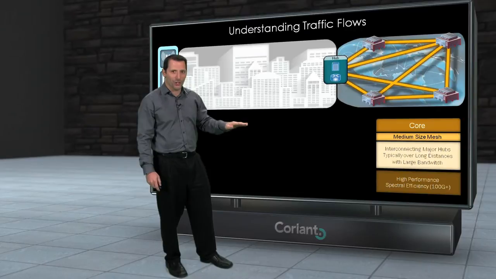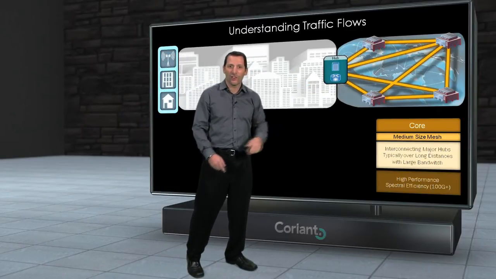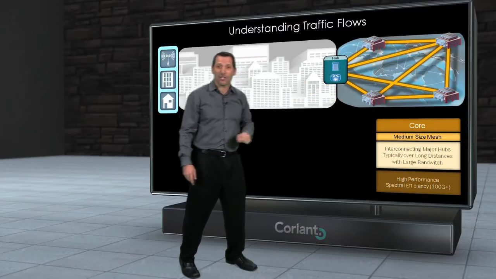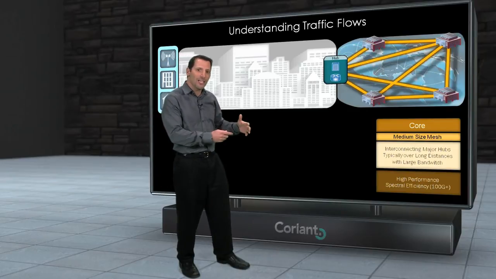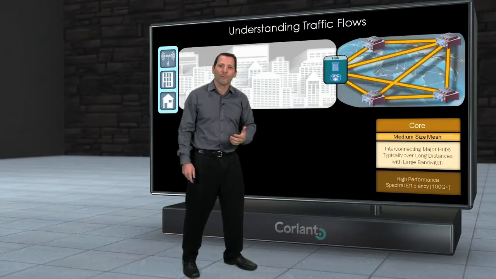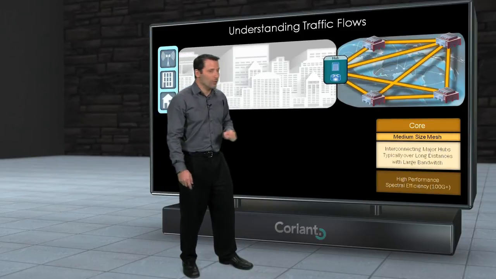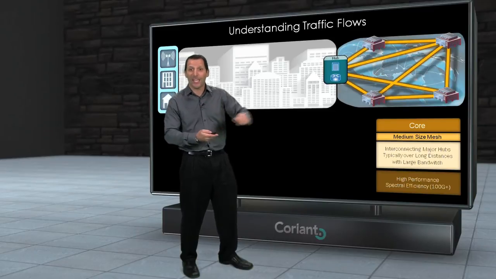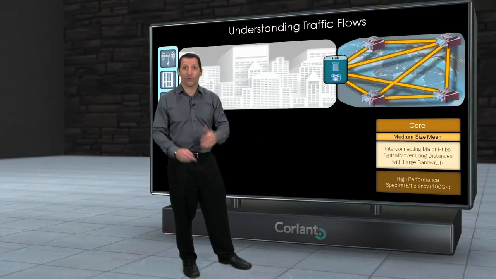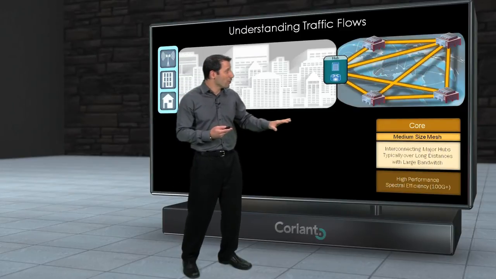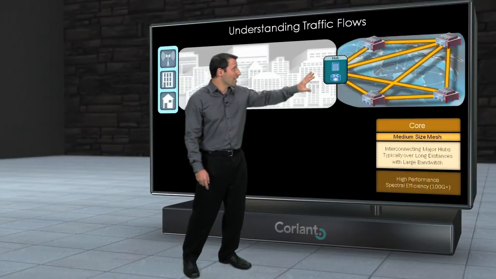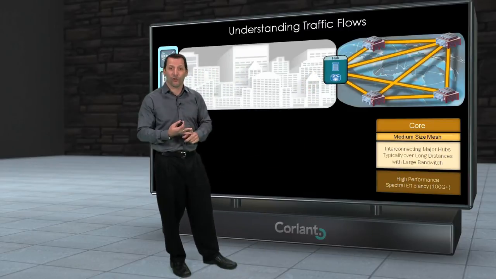The second thing is spectral efficiency. These connections between hub locations go over very large distances and are pretty expensive — not just the cost of the fiber itself, but also all the amplifiers needed along the path, including the space, maintenance, and management of those amplifiers. When I light up these fibers, it's very expensive, so I want to maximize my use of that resource. Spectral efficiency is about getting the most out of the spectrum transmitted into that fiber. I can maximize spectral efficiency two ways: I can add more wavelengths and increase channel count — including super channels — or I can increase the capacity of each individual wavelength: 100 gig, 200, 400 terabit wavelengths. So the core network solution requires high performance and very strong spectral efficiency.